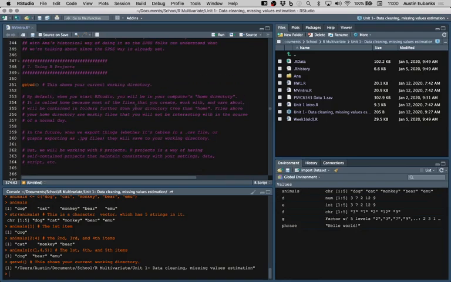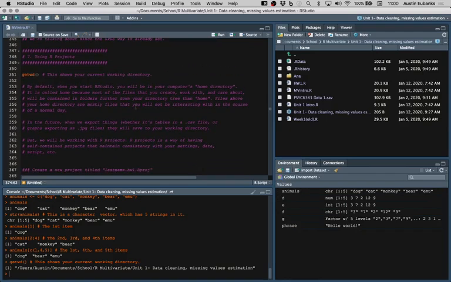But the most important thing that I really want to drive home here is do not change the file names, and do not do things with manual paths.